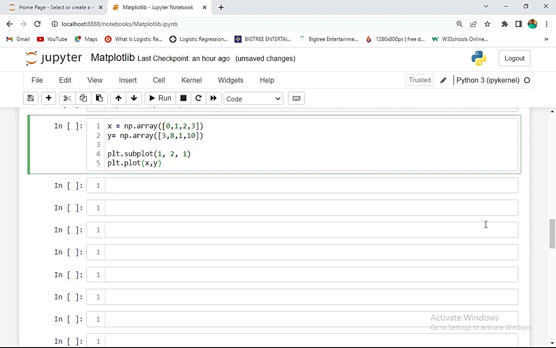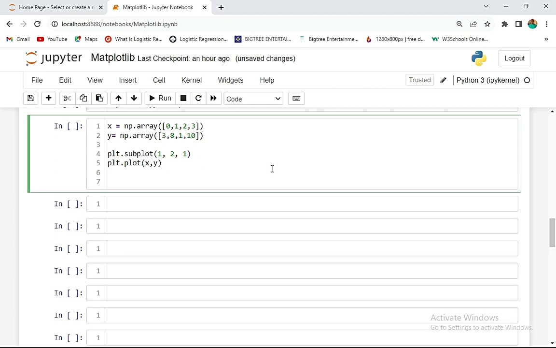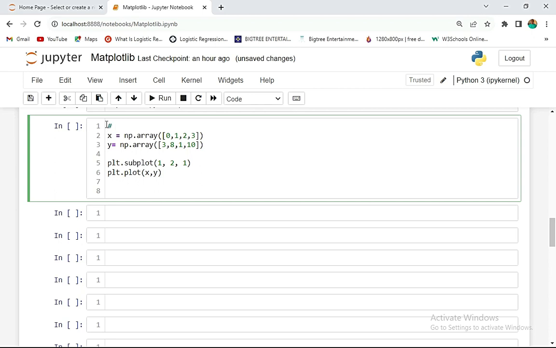So now let's continue with what we're doing. Let's call this plot 1, so that we'll be careful with what we are doing.